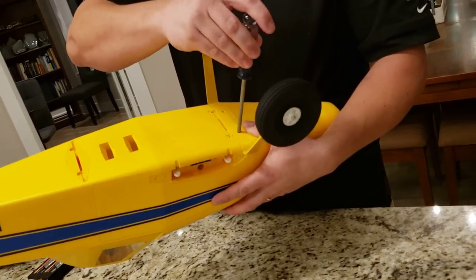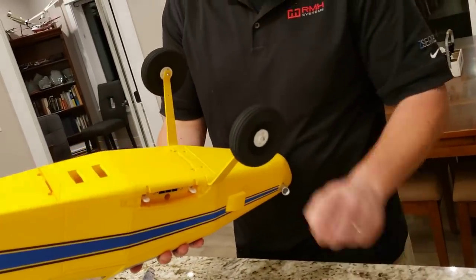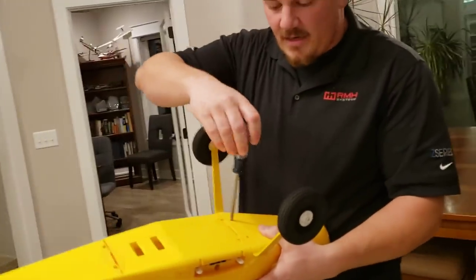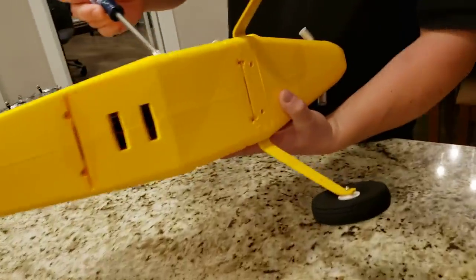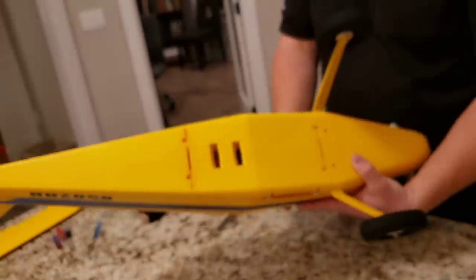That's too big for that hole. I don't know, I squeeze it in just fine. That's all I got to say. It went in perfectly, guys. I didn't have any issues with that, so I think that's probably right. Now, the other thing is, if in doubt, you can actually see these really well right now. See, this is what's going to be receiving the wing.